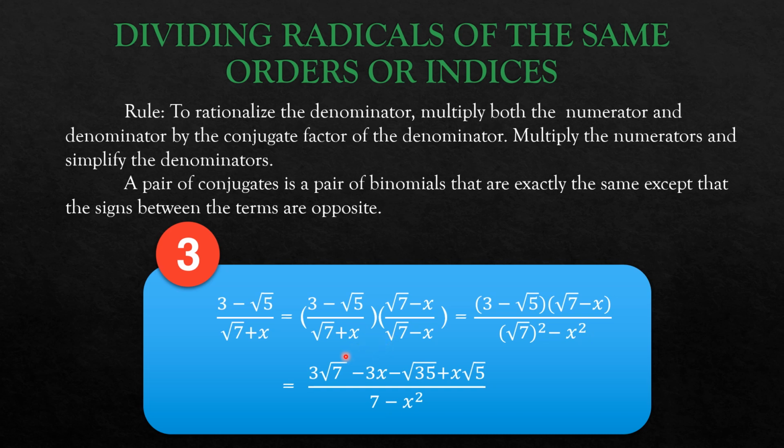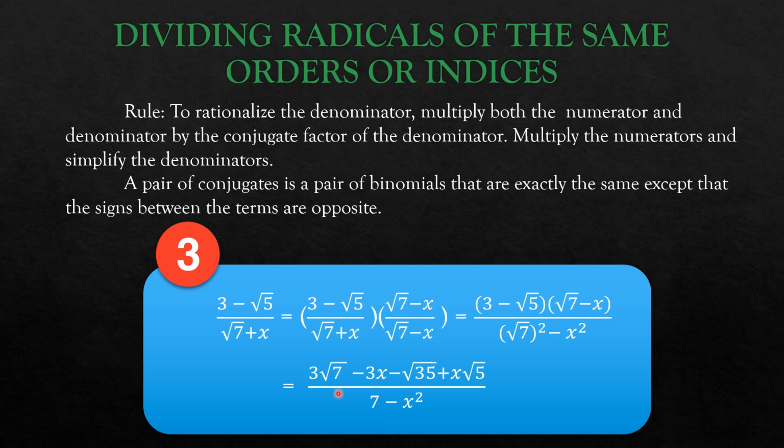If you remember that in our examples in multiplying radicals. So, when it is like that, it is just a squared, and then minus, and then b squared. So it is like this: square root of 7 squared minus x squared. So, square root of 7 squared is equal to 7, and then, copy minus x squared. Then, look at our numerator. If there is anything that can still be simplified, simplify it.